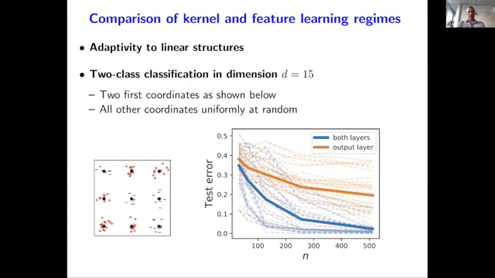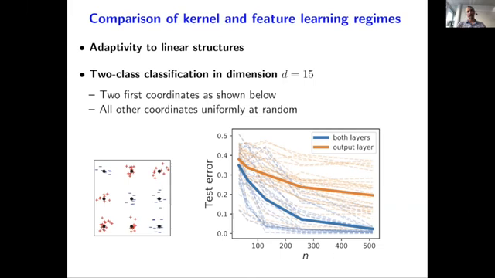terms of test performance. Okay, so here we simply take very simple data. The first two dimensions are a classification problem which is separable. We add some noise directions. Okay, we compare a kernel method, which is just training the output layer, or plain neural networks, where you optimize over both layers. And the test error, as you can see, goes down quicker for neural nets because you identify the correct dimensions.